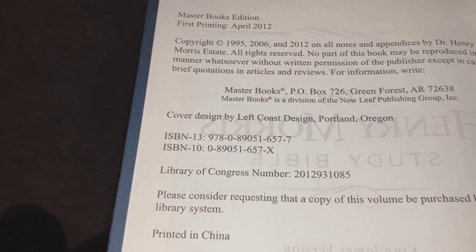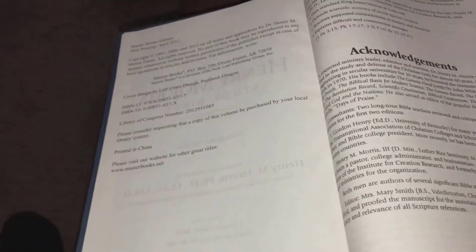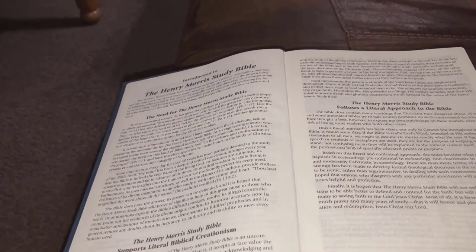This isn't an issue for me. I don't care where it's printed — it's the Word of God. It might be lesser quality or whatever, but it's the Bible. You know what I do when I see things like this? I pray that the people in China that are printing the Word, the proofreaders, I pray they get saved. Because I'm absolutely convinced — I've experienced it, I've seen it — the Word of God alone can save a soul. You can drop a Bible on somebody's doorstep and it can save a soul.